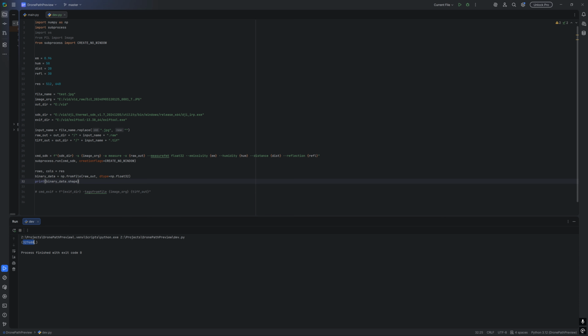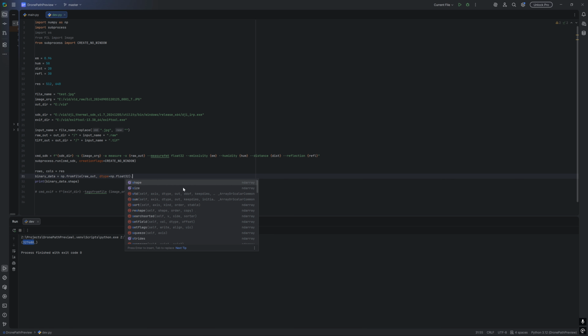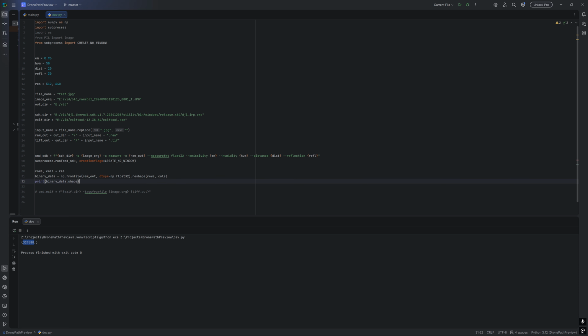So we need to go and do this. So reshape rows and columns. I don't think we need extra brackets on it.